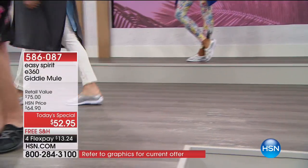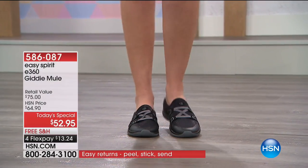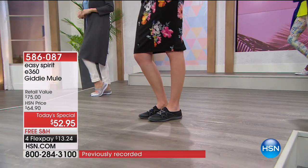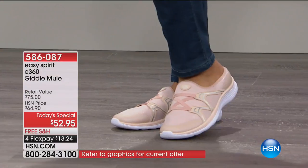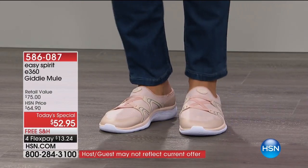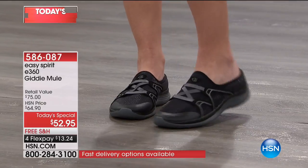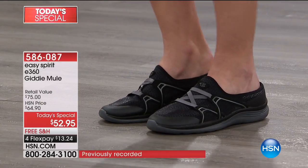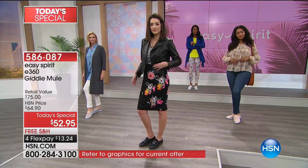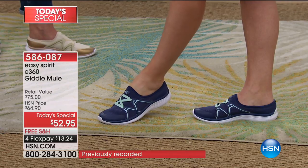We demand so much of ourselves. A lot of times you might think you have an easy day when you're starting out, and then eight hours later you're still running around. You want to be comfortable, and that's what Easy Spirit's all about — we want to keep your feet comfortable so you can get through your day and actually enjoy it. The black is a good option if you need a black shoe with a black sole. The white with the muted silver tones is also good for any work situation. We are a comfort leader and a fashion follower.